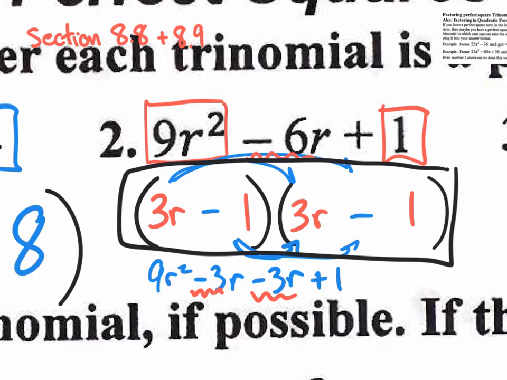Now, this is really a great option because if you didn't know about this trick of taking the square roots, you'd actually be forced to do that long process of A times C, right? 9 times 1, oh, that's 9. And then you think of the multiples of 9 that combine together to give you the middle value, -6, right? And then you take that pair of numbers and you plug it into the answer form, right? It's a multi-step process. So this new section is really great when you have a perfect square term in the front and a perfect square term in the back.